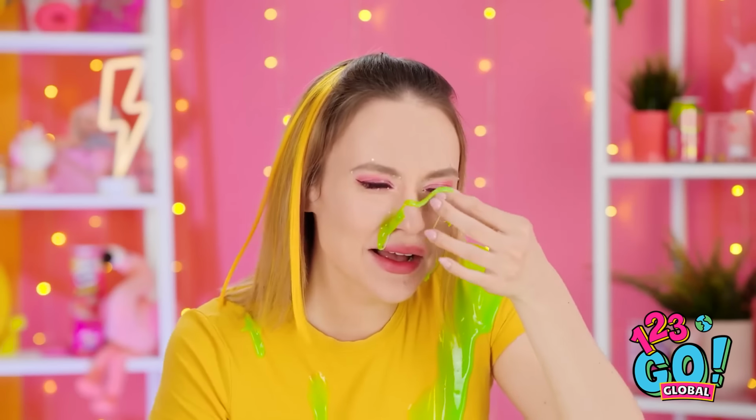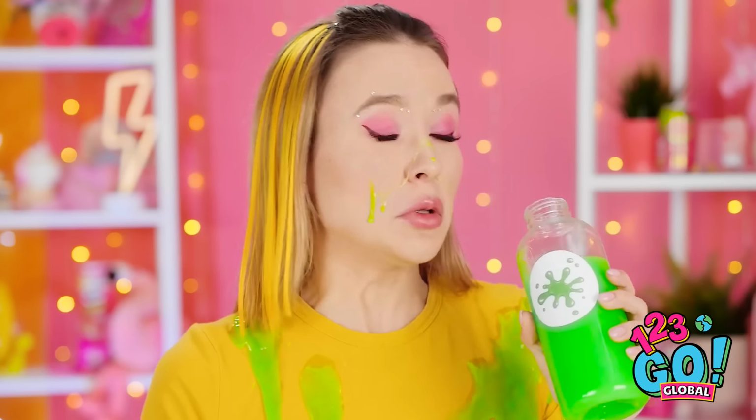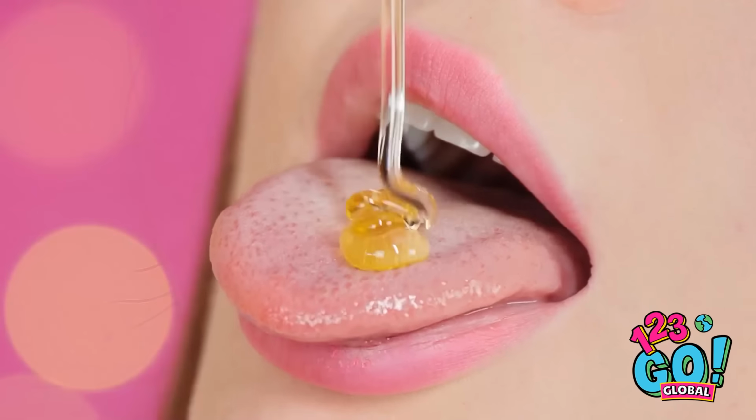You're covered in slime. Oh my gosh, I really am. What do you have? Oh right, I forgot about mine. A bottle of honey. It smells so sweet and good. Oh man, my slime does not smell good. Down the hatch it goes.